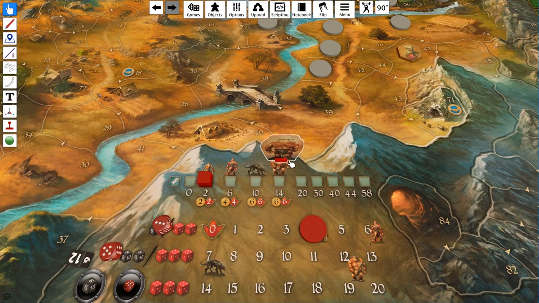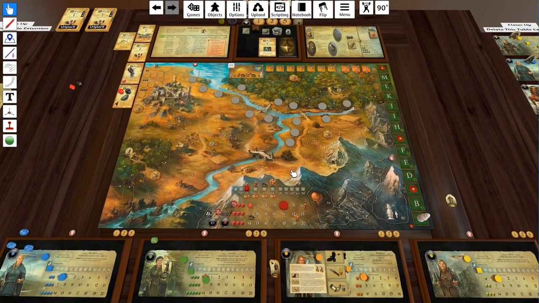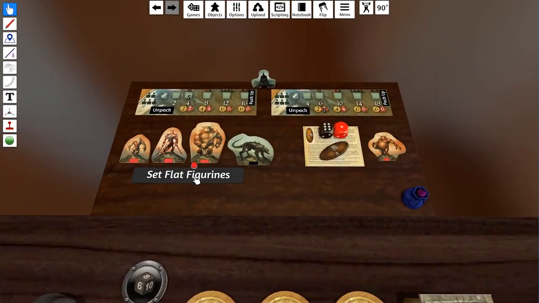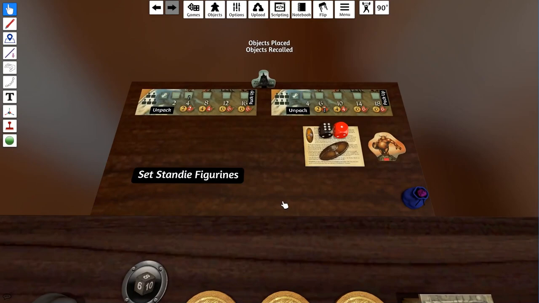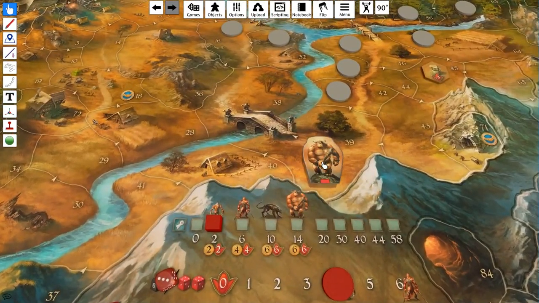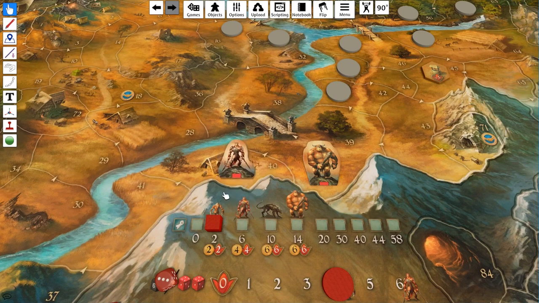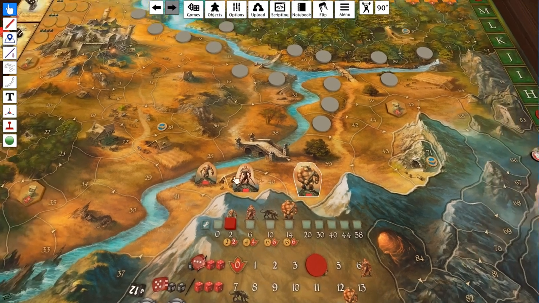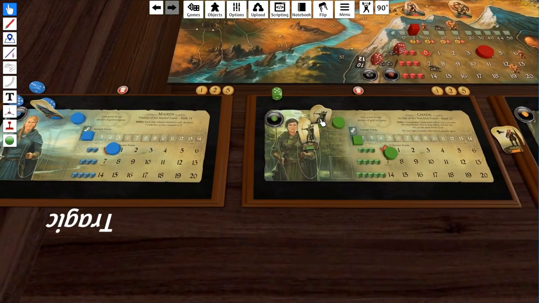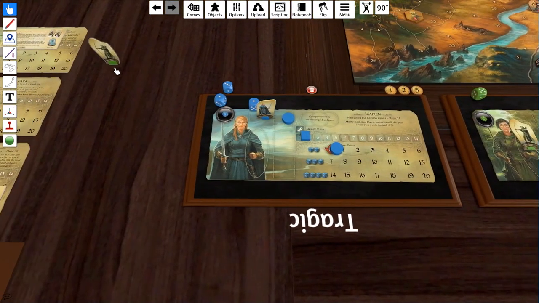I don't particularly like standees. I made it with standees to begin with, but I decided against it. If you don't like the standees, you can press this little button here that says Set Flat Figurines. You just click it, and that'll switch you to flats. So now when you drag out, everything is flat. And that's just easier for me to see.